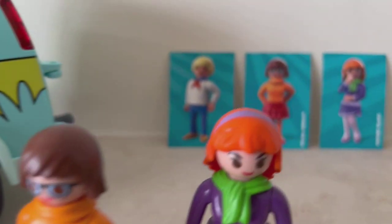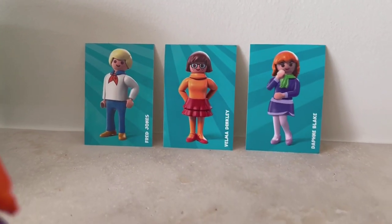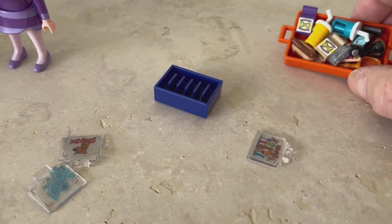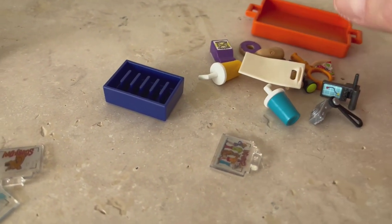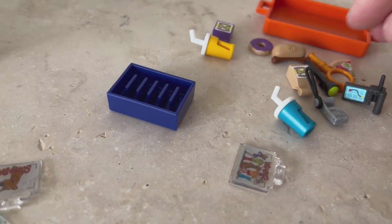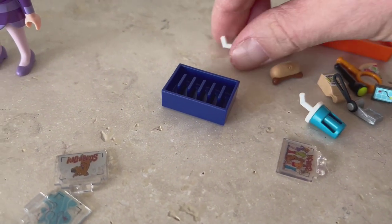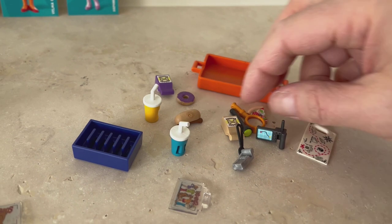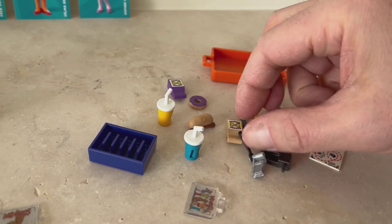As you can see here, there's some stickers of Fred, Velma, and Daphne. There's a lot of little accessories here. You can see there's a piece of pizza, a drinking cup, a couple of drinking cups, a donut, a hot dog, a flashlight, a magnifying glass, a camera, etc.